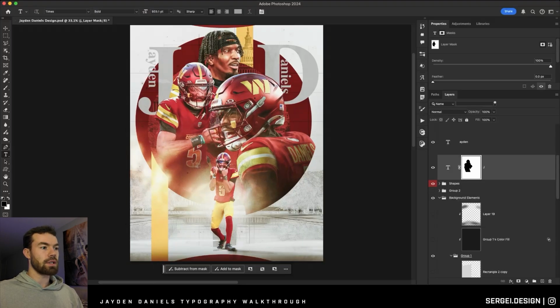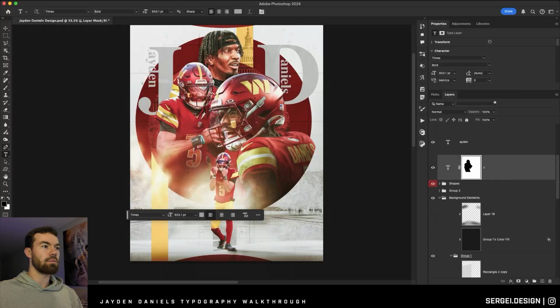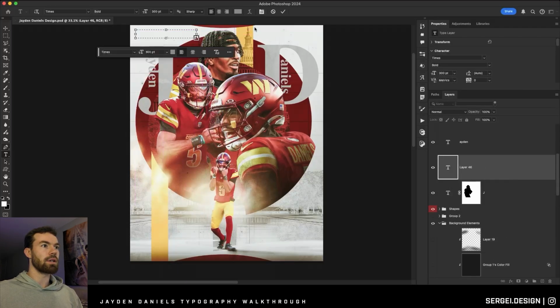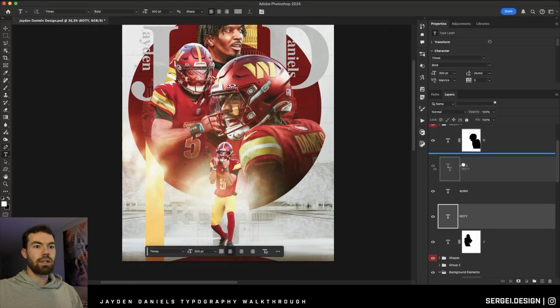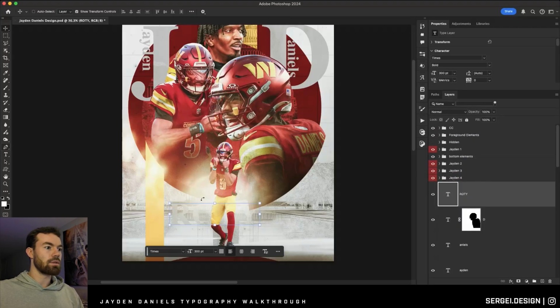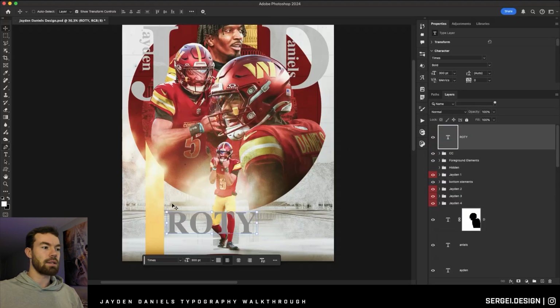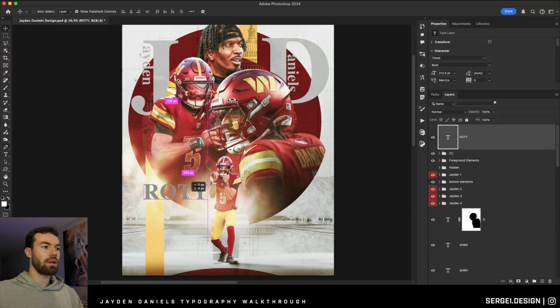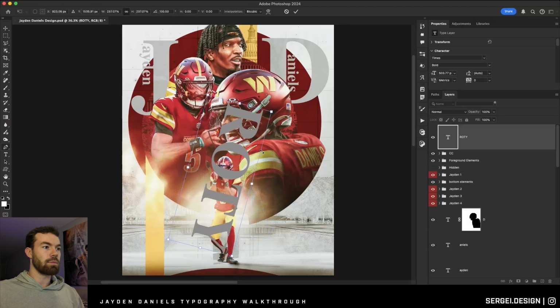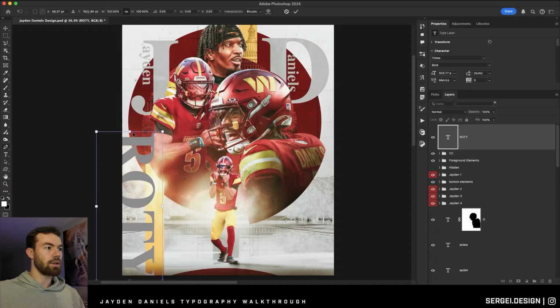I think some areas that we can take advantage with the design is there's this like a little pocket here for text and probably another area up here and up here. Create another layer, and Jayden Daniels is probably going to win Rookie of the Year, so I'm going to do Rookie of the Year as an abbreviation. Maybe try something here. Actually, I just had a cool idea. I'm going to make it a little bit bigger. Oops. Rotate it 90 degrees and throw that into the corner here.